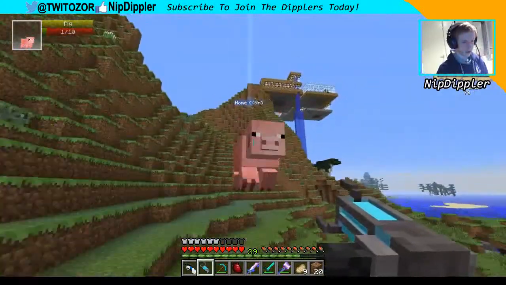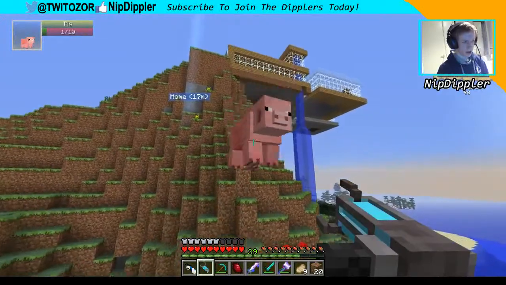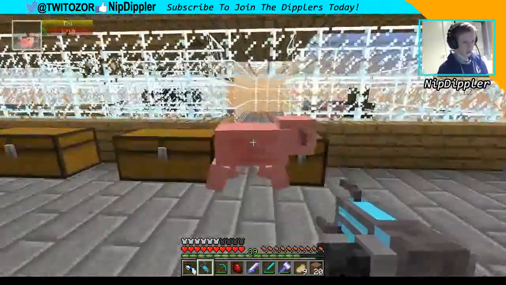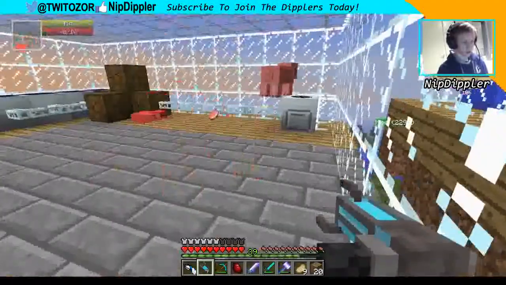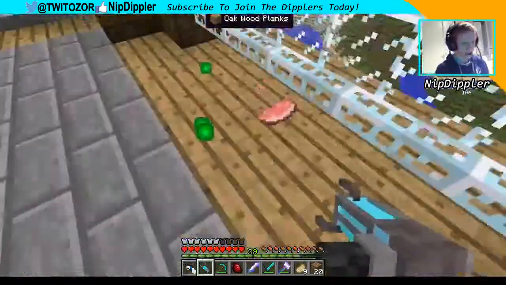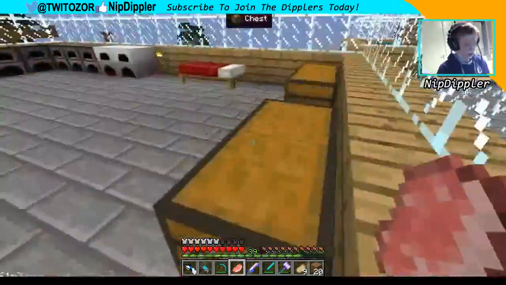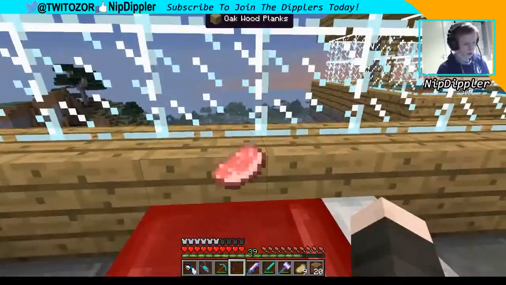We need you to have name tags. Jimmy and Sarah. Oh, she's on 1 HP. Dude, I saved you. Dude, I saved your life. Jimmy and Sarah. No! Sarah! Sarah, why? Why did you do this to me? Sarah.